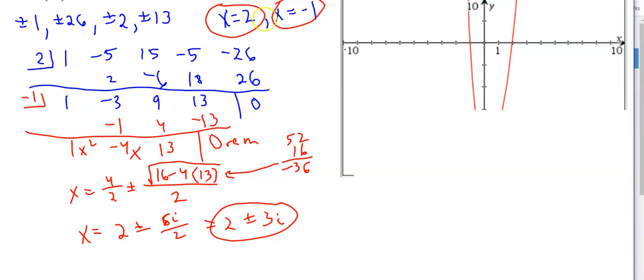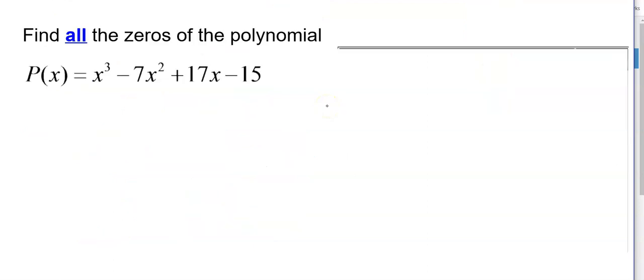So fourth degree are probably the toughest ones to do just because you have to do synthetic division twice. Once you get the hang of this, though, it's not too bad. Let's do one more. So again, list out the possibles. These are easier ones because the leading coefficient's 1, so I'm dividing by 1 here. So factors of 15 divided by factors of 1. So you get plus or minus 1, plus or minus 15, plus or minus 3, and plus or minus 5. I think that's it.